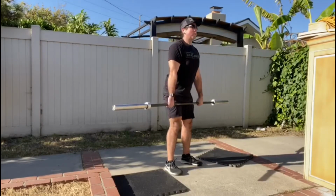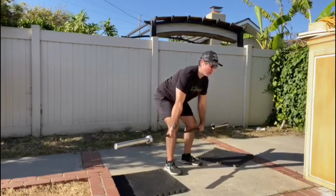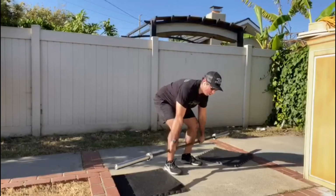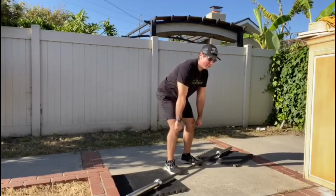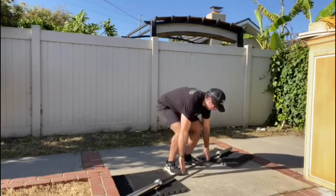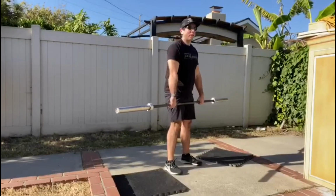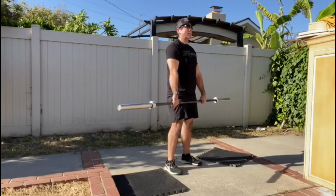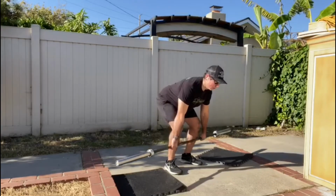So hips back and down. Again, drive up and back down. We want to focus on keeping the bar as close to the shins as possible, not letting it drift away from us, so we're putting it straight up our back. So again, lift straight up, making sure we're reaching full extension. I'm not cutting it short and I'm not overextending. So just stand up nice and tall, squeeze your butt at the top, and back down to start.